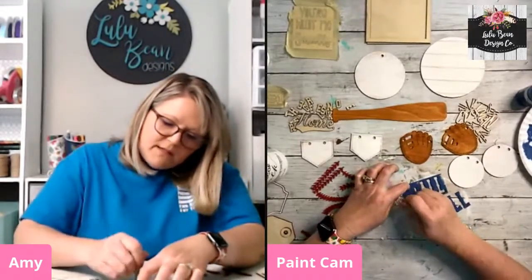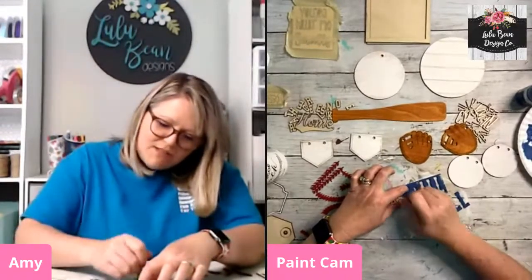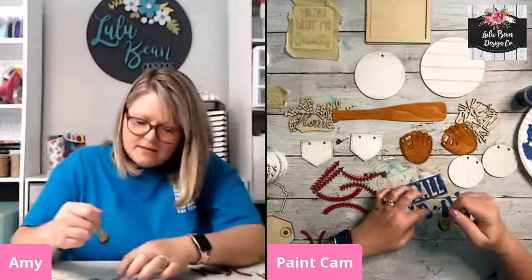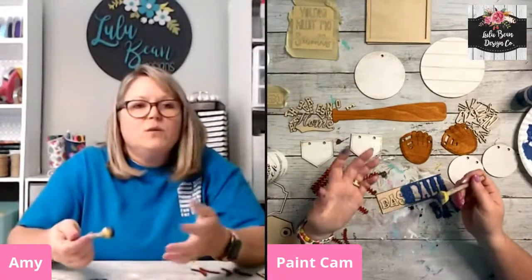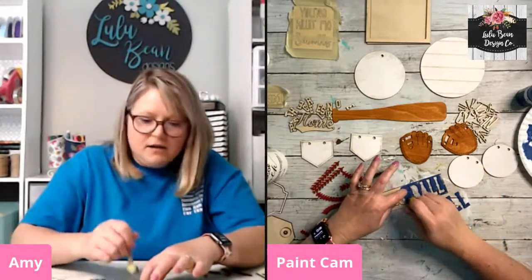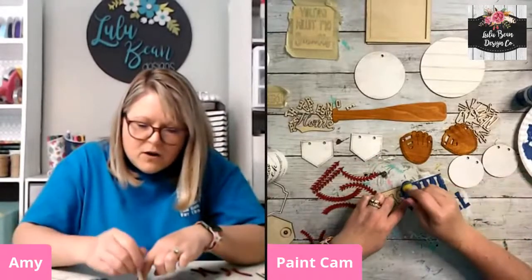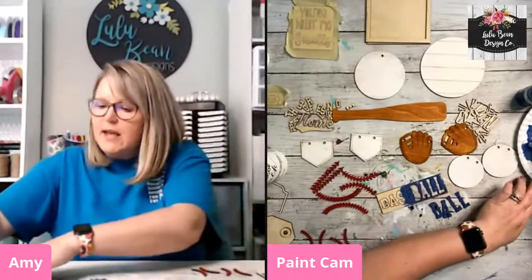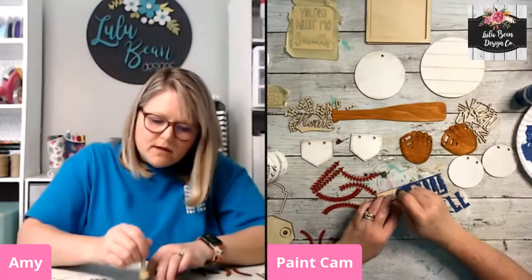And there's nothing worse than having to recut the tiniest little piece. I'm sure y'all know what I mean. If you have a whole set and all of a sudden you have to recut the apostrophe or the dot on the I, that is the worst, to fire up your laser just to do that little tiny piece. I hate that. So I try not to lose them.